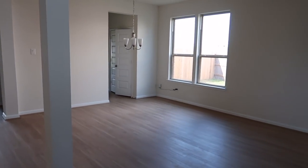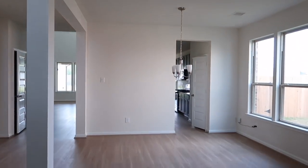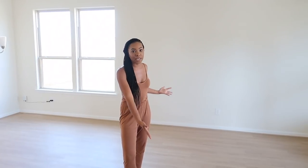Starting right here — whenever you first come in through the front door, to your right you have this space. This is actually more so Dion's thing. Dion was so adamant about having a formal dining room. I don't know what this thing was, but he kept saying he just wanted the space for Thanksgiving and Christmas, even though we'll only be here like twice a year. We happened to find this house and floor plan that not only has a formal dining room but also has a formal living space as well.